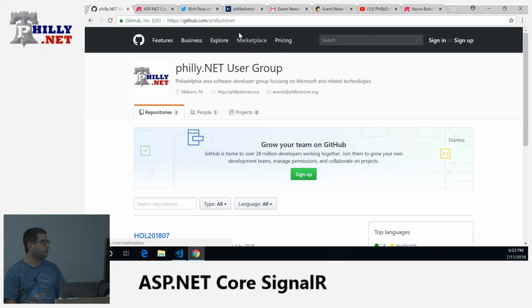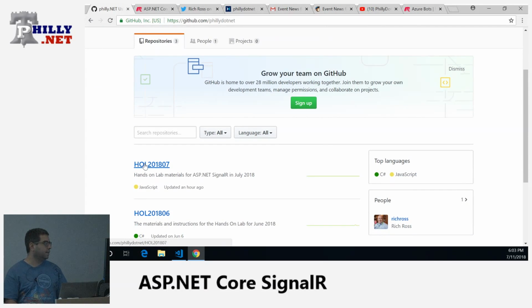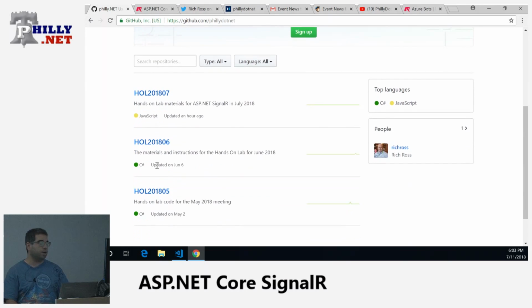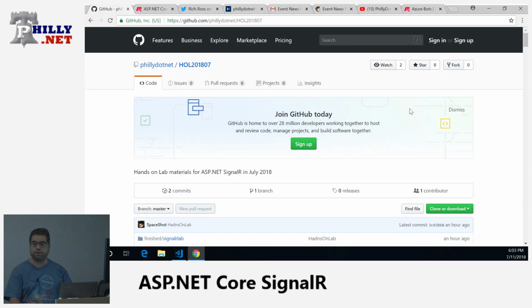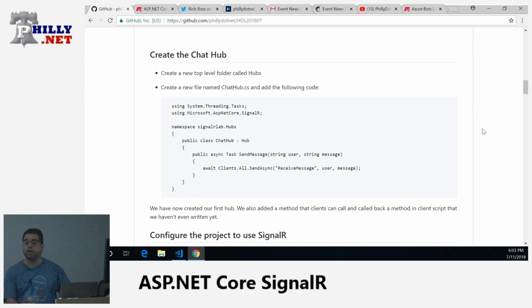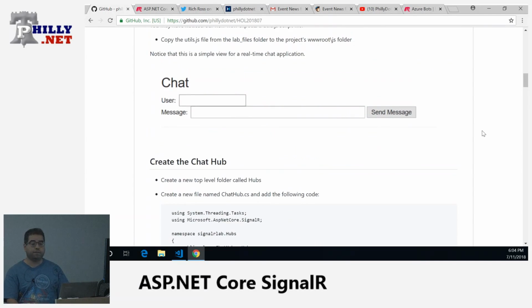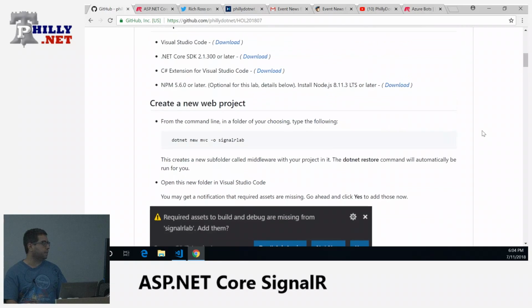So if you've made it to github.com/philly.dotnet, our very top repository, which is styled by year and date. I don't want to promise anyone that these links are permalinks. As this grows, we might reconfigure. But for tonight, here's today's repo, okay? Even if you don't want to use Git, even if you don't want to download this as a zip file, the Readme has the contents of the lab. So you will be able to cut and paste code if you fall behind a little bit, or even if it's just too much, like I put way too much code for us to type.